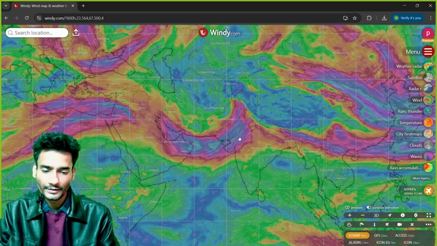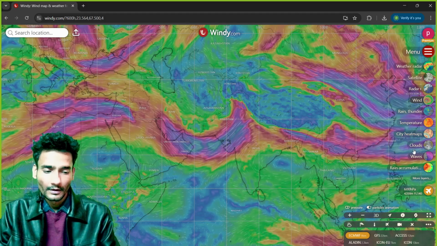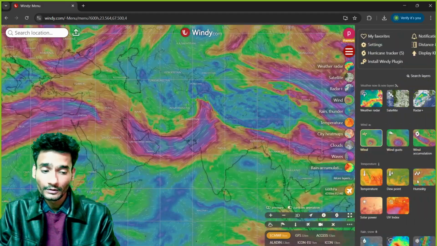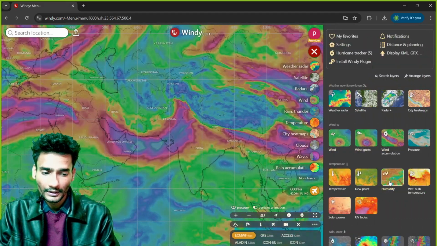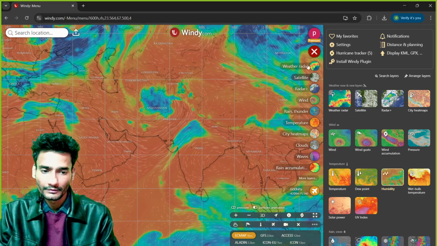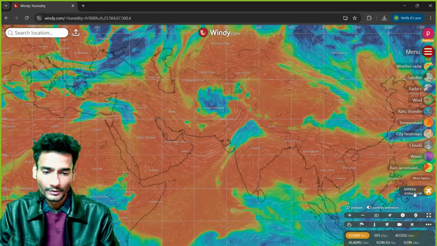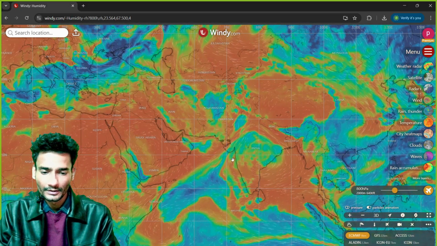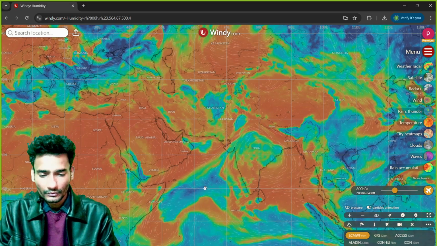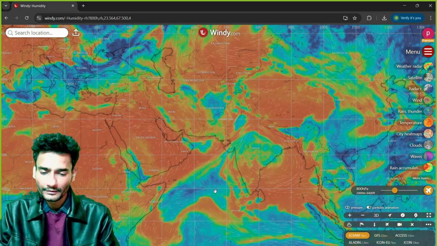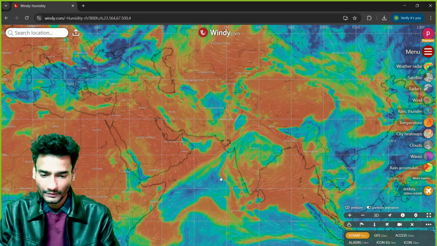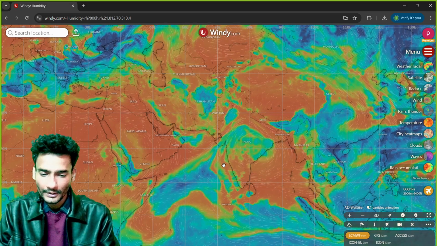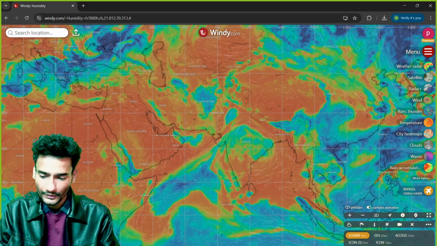This is the region where there is a lot of moisture convergence. This can also be verified through the relative humidity. If you look at the relative humidity at that level, you will see a clear sign of humidity coming from the Arabian Sea. So there is an interaction between the tropical system as well as the western disturbance. So the moisture is being advected from the Arabian Sea towards the central part of India.